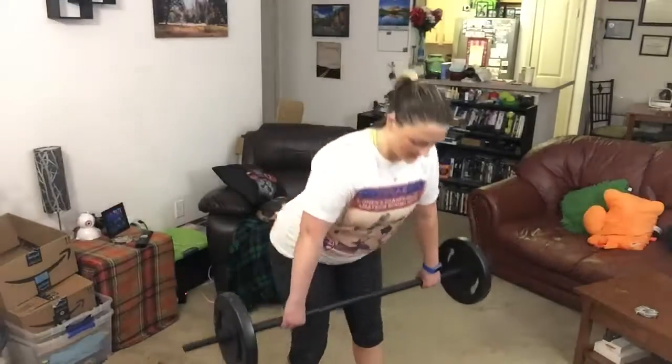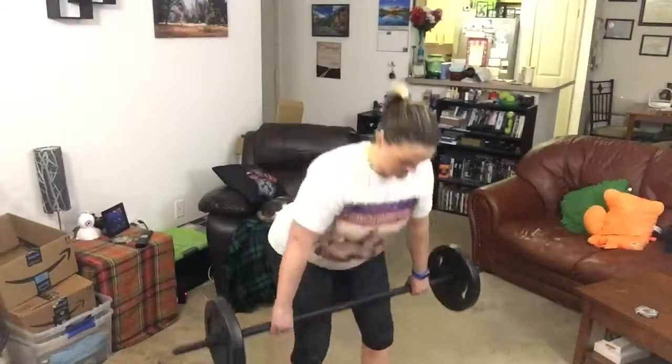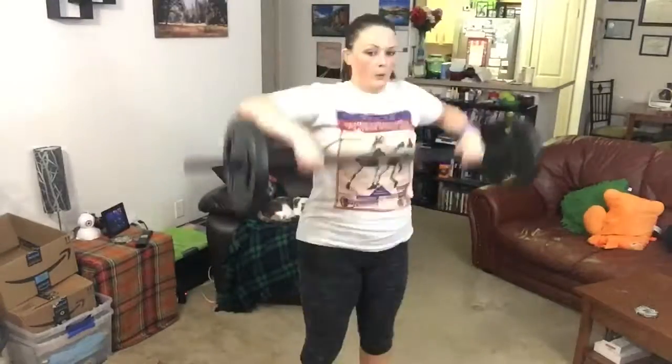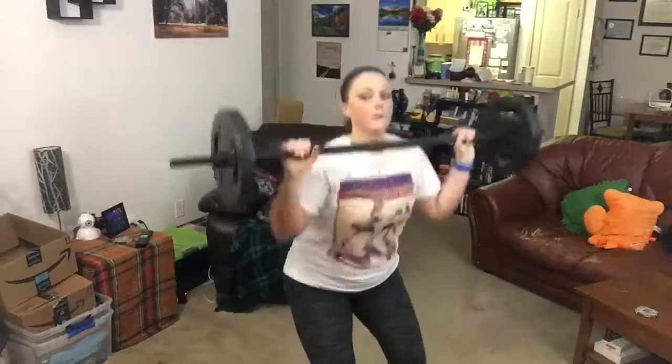Lift your face. Two and two. Down, two. Up, two. You should feel the volume. One, two, three, four. Keep the bar close to the body. Bend your knees and sink your hips back as you push the bar. Your hands are on. And now, go for lift at the top of the press.